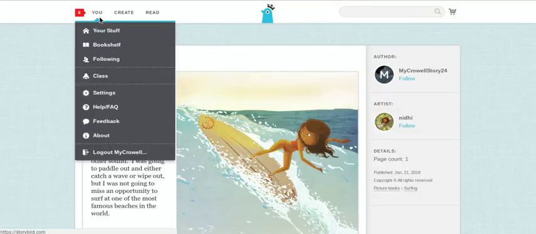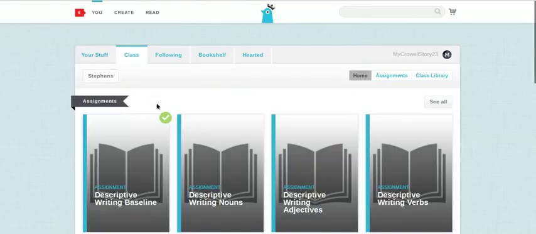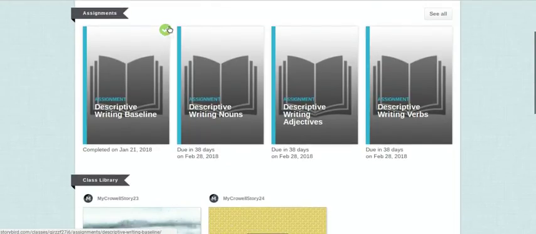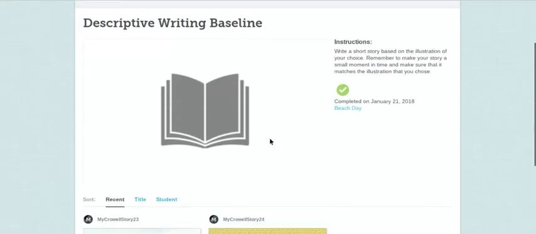Okay, so again, when you want to go to your assignments, you go to class, and the assignments will be there. It'll give you a green check mark when you have completed the assignment.